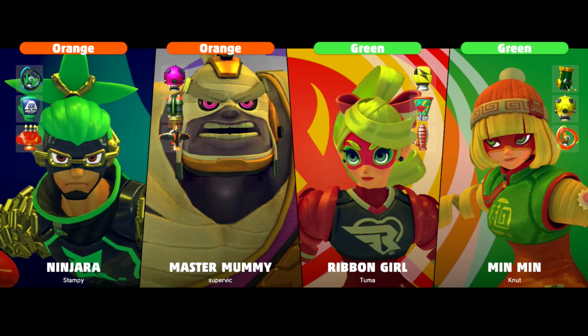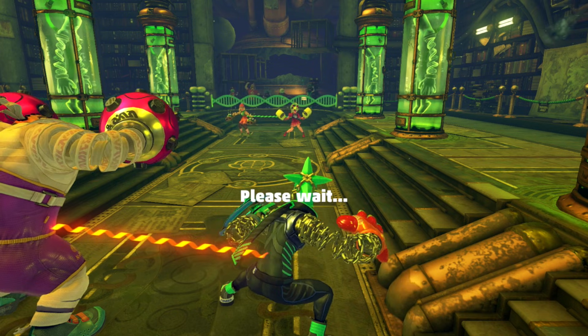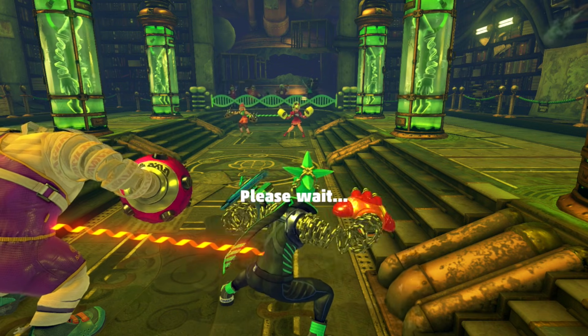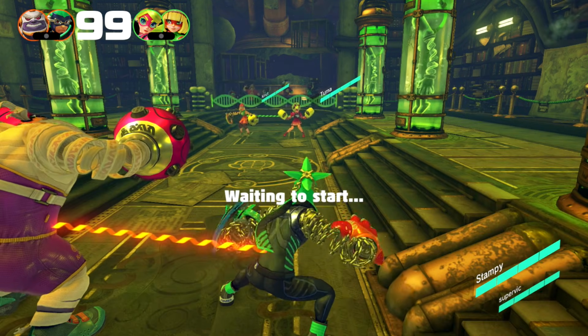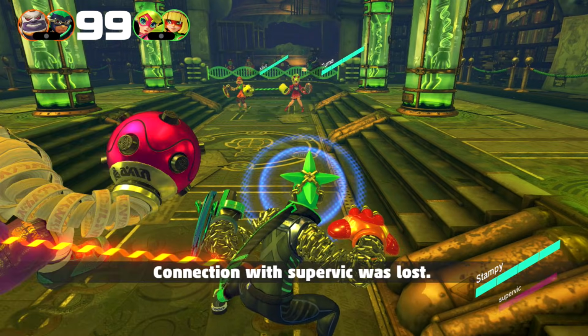But now we're going for a team battle. It looks like it's me and the Master Mummy against those two players there. So, yeah, let's see how well this is going to go. I feel like we might actually be a pretty good combo here, because we've got one big, tough, powerful one. Then I should be quick and nimble, dashing around everywhere. So we might actually work quite well as a team here.